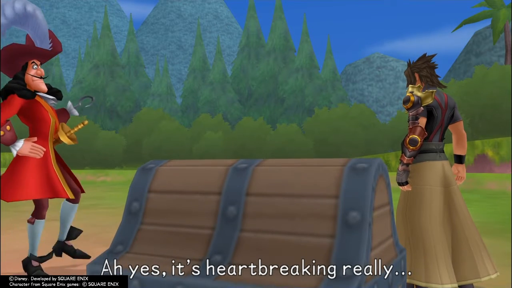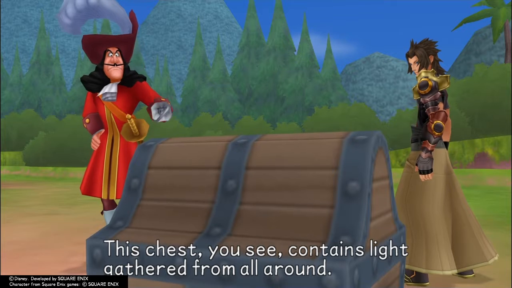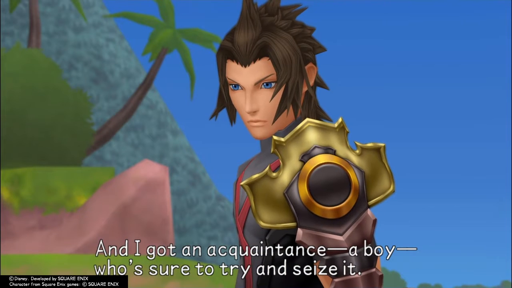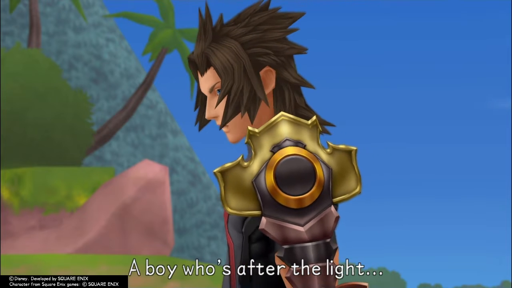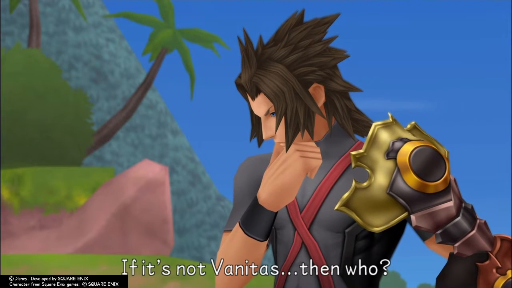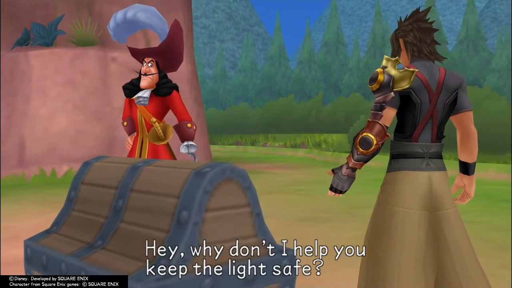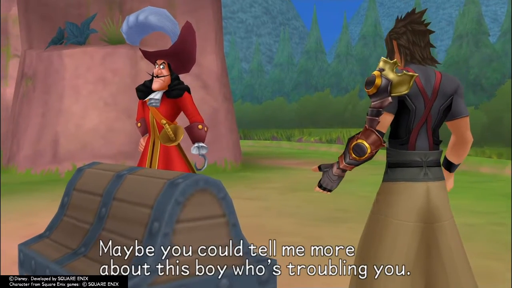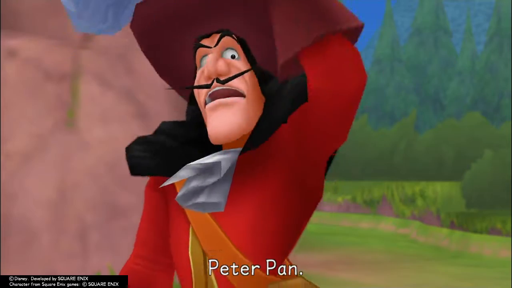Ah, yes, it's heartbreaking, really. This chest, you see, contains light gathered from all around. And I've got an acquaintance, a boy, who's sure to try and seize it. A boy who's after the light. If it's not Benitas, then who? Hey, why don't I help you keep the light safe? Maybe you could tell me more about this boy who's troubling you. What's his name? Peter Pan!